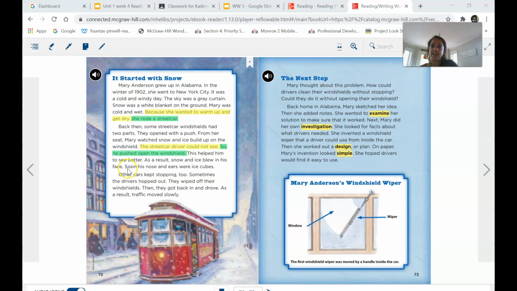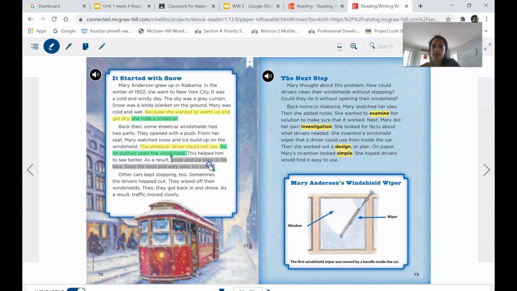If I read on, it says, soon his nose and ears were ice cubes. So I'm going to use that cause and effect detail because the streetcar driver is going to have to find a solution. There's this problem, and how does solving problems create new ideas? We're going to have to find out because we have a huge problem. The streetcar driver is frozen.